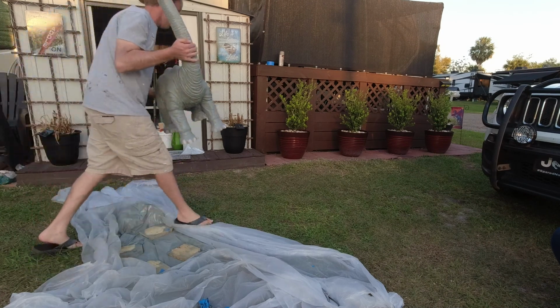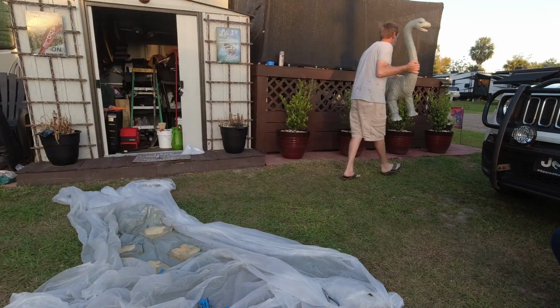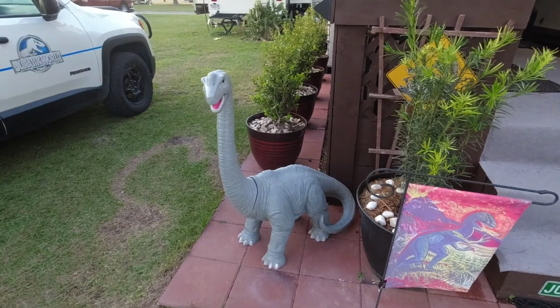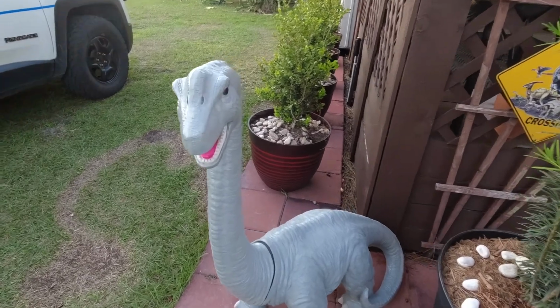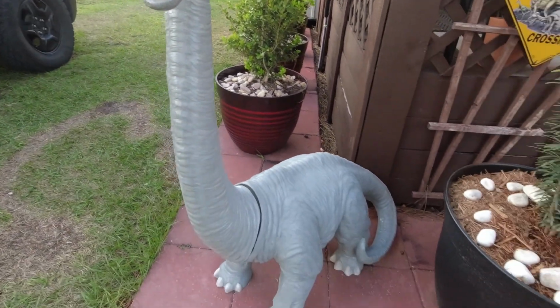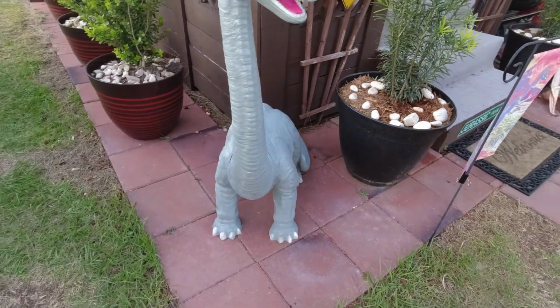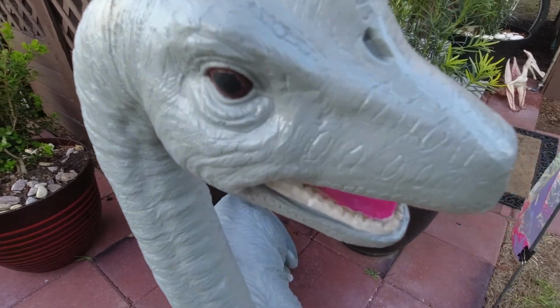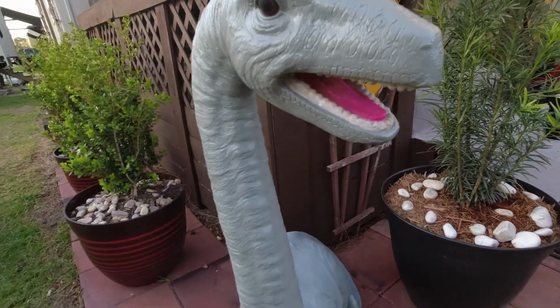Now I move the statue to where it's finally gonna rest. There it is. The finished product. I think it came out pretty great. I think the tongue looks pretty good too. Nice white teeth, nice white nails, and nice perfectly medium gray, I would say. At least it's not faded no more.